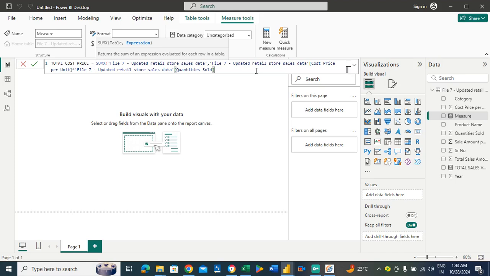All right, so we selected this, and now we will close the bracket and we hit enter. This will do the row level calculation. And then once this DAX query is written, we'll be able to even generate the profit as well. All right, so multiple DAX queries are going to be used in this particular video. Please do watch this video till the end.